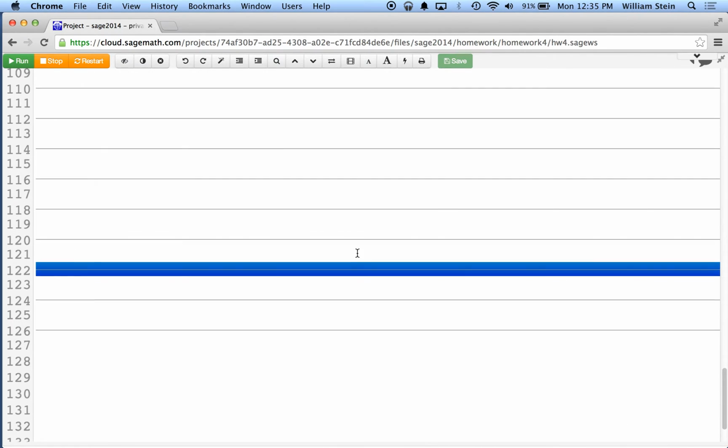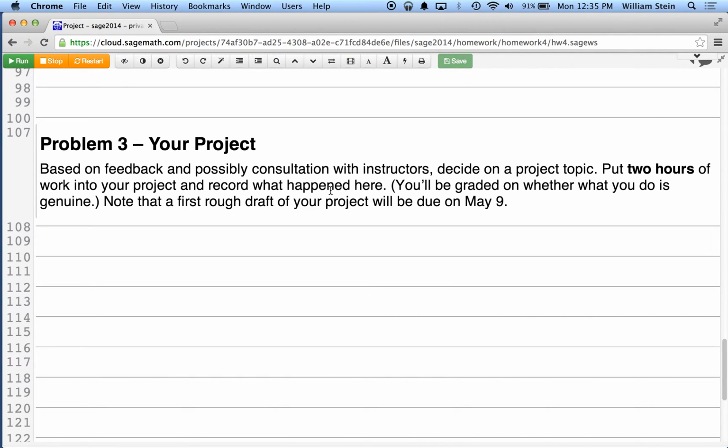Okay, so put 2 hours of work into your project, and record here what you did. And the grader is going to look at it and say, does it seem reasonable that they really spent 2 hours doing what they said here? Your 2 hours could be spent reading various background material, like you might read some Wikipedia pages, for all I know. You could say, I read this page, I thought that was interesting. This still seems like a good idea for a project. Or you could say you read some code in Sage, or you read about various tickets. Okay, so that's what the project is.